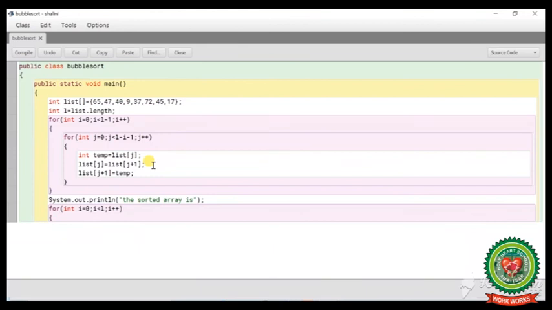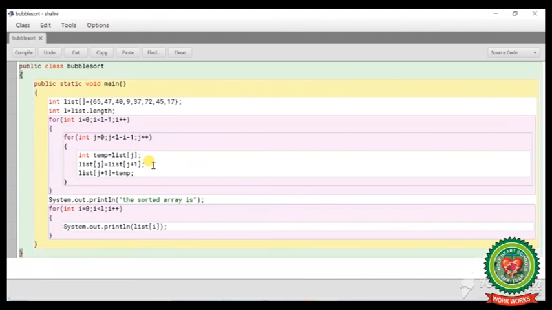And in it, I will write System.out.println, then bracket list i. Then I close my loop. Then my class is closed, and then my program is finished.